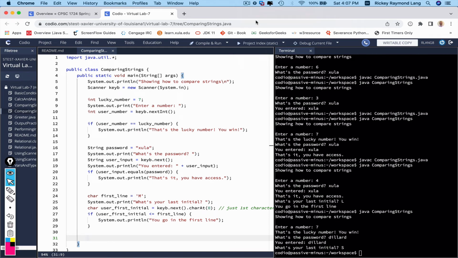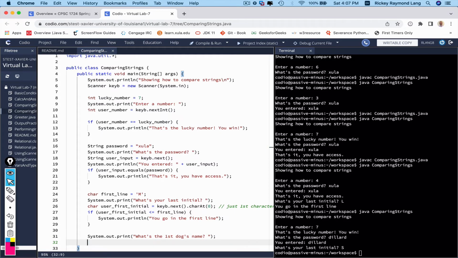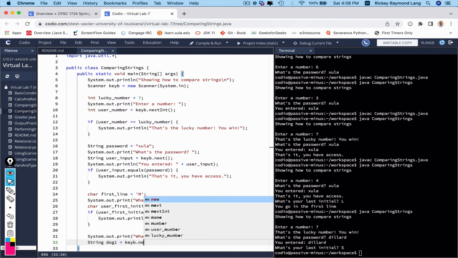Suppose I want to compare two strings. Let's say I'm going to alphabetize my dog's names. And we'll say string dog1 equals keyboard.next.